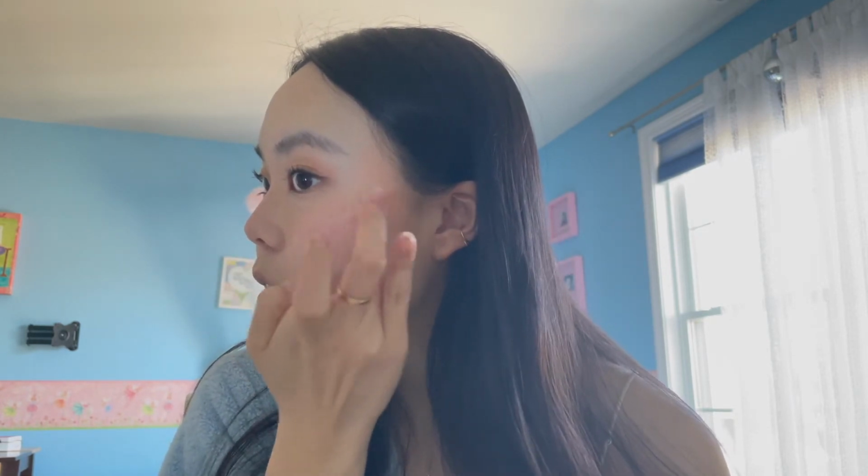So then after that, usually I'm a lot slower with this, but we want a lot of freckles, so I'm just going to take my fingers and then lightly, or not really lightly, tap it out so it melts into the skin and looks more natural. So basically you're putting the freckles where you placed your blush. I think that it just gives off such a cute look.